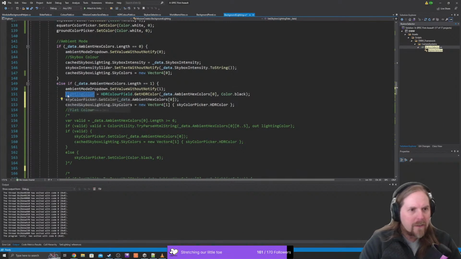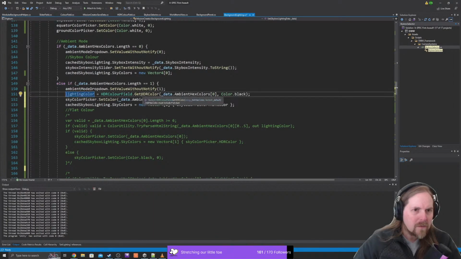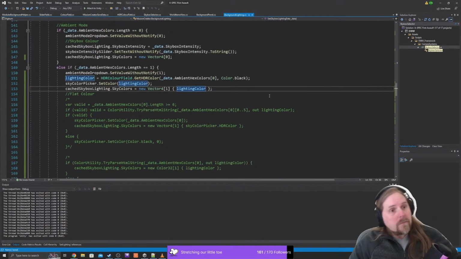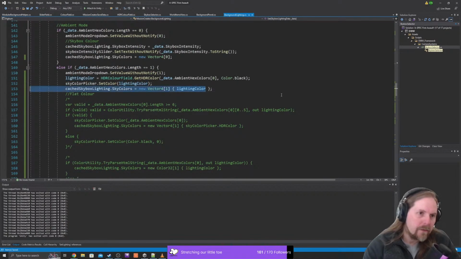Now we've got a lighting colour, and then put it into there as a vector 4, which will set it as we need to set it. And then we could also just put it in there. Simple, effective.